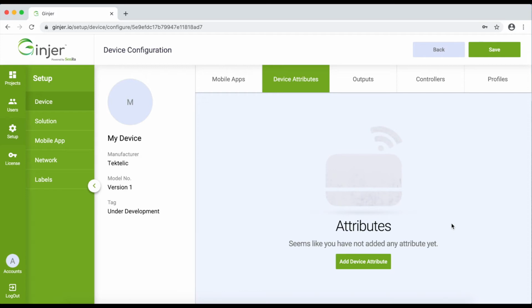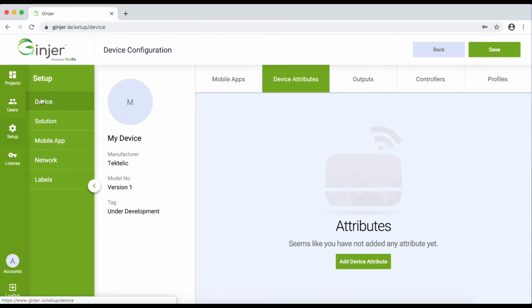It just knows that a vehicle has driven over the sensor, it has detected presence of the vehicle, and it says that there's a vehicle there. However, the sensor doesn't know if the vehicle was there, meaning is it on an illegal spot or not. Well, within Ginjer, you can create these device attributes which will allow the system to add that additional information on deciphering the data that gets transmitted.